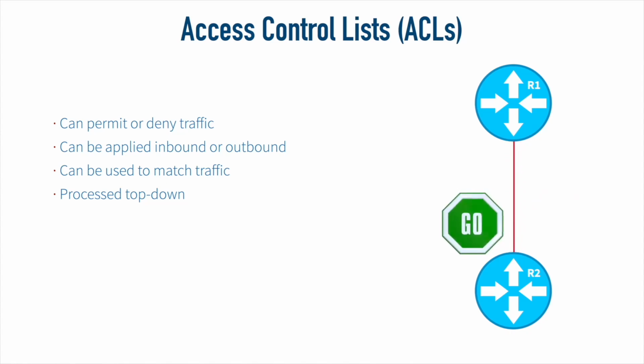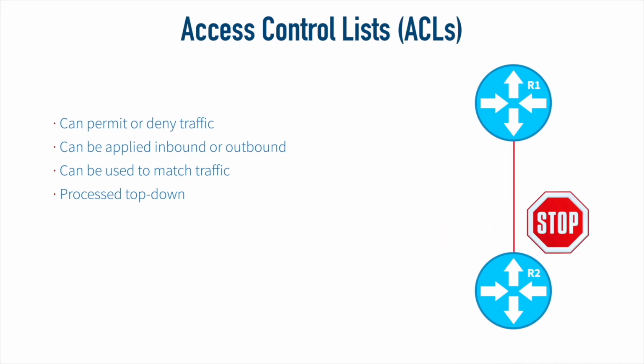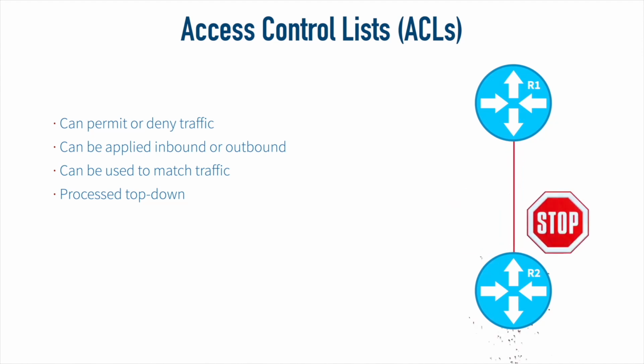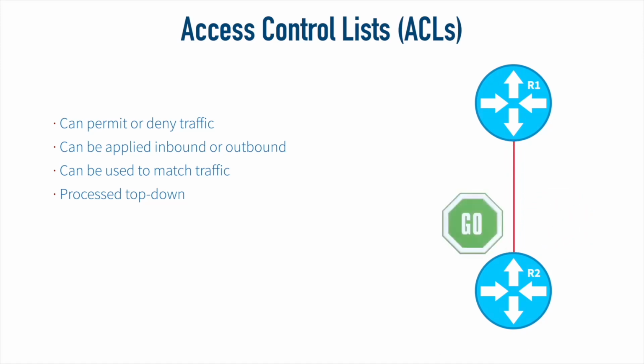If we match a rule, for example, there's a rule that says, allow everybody from this network to go to this other network, if we match that, then we're done. We stop evaluating the ACL for that packet. Even though further down in the ACL, there might be another rule that says, oh, there's an exception. Don't allow this client to go to this network. That's never going to be evaluated because the packet has already been permitted.